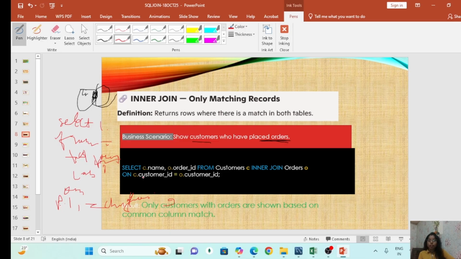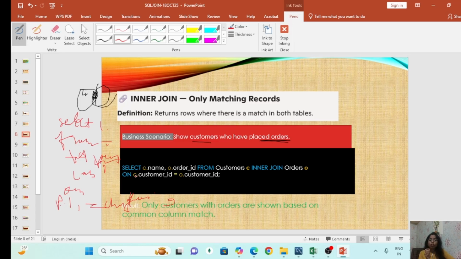The proper query becomes: SELECT C.name, O.order_id FROM customer C INNER JOIN orders O ON C.customer_id = O.customer_id. We use aliases so the condition does not become so long.